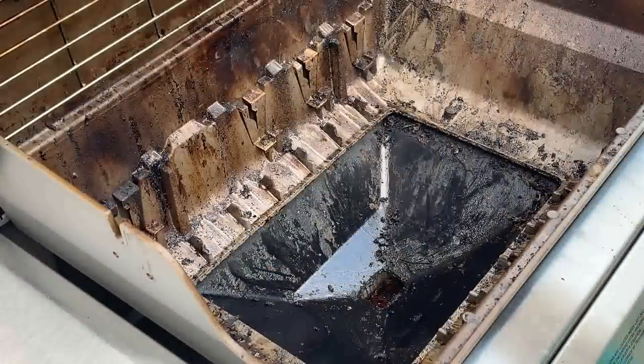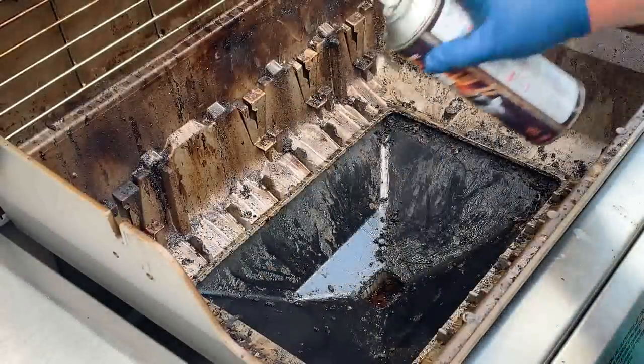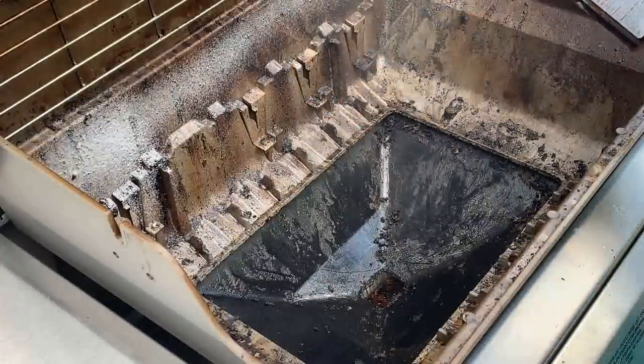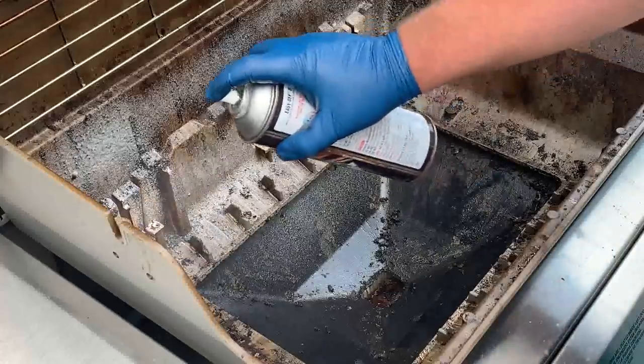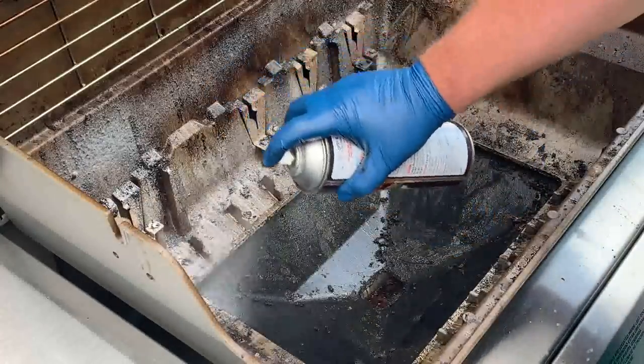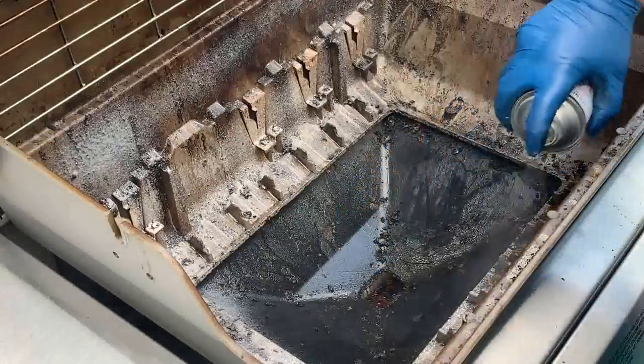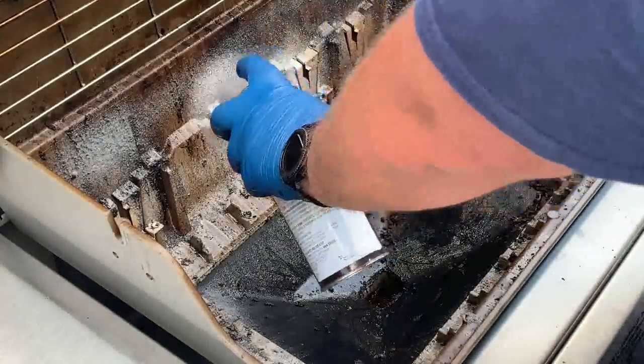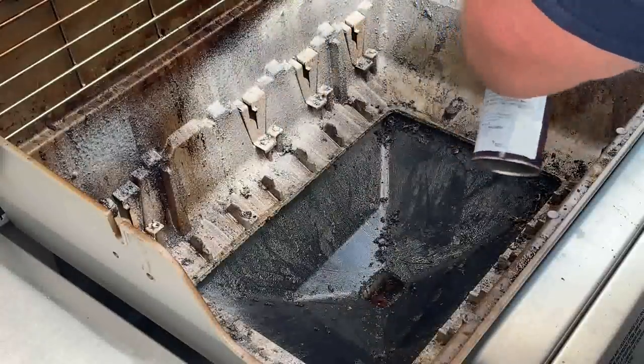Personally, I am an Easy-Off kind of lover. This stuff does work pretty good, so I'm going to spray it on and let it do its job. I'm not worried about ruining my sensors because they're pretty tough. And I just have to make sure that the connections get on there.